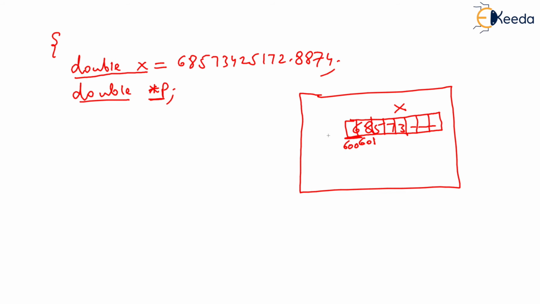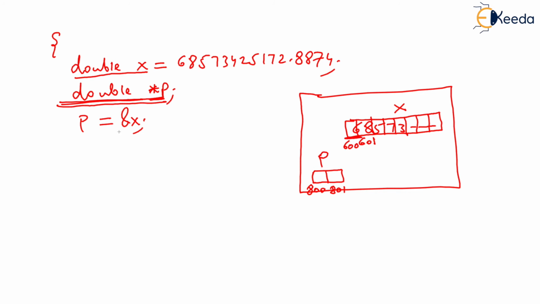I'm not writing the complete value, but you observe we have declared a pointer of double type. So p also is stored in the RAM, but how many bytes will p occupy? Note, although it is double type, please try to understand it won't be 8 bytes. p won't consume 8 bytes because p is not going to store a very large floating point number. It is going to store an address, and 2 bytes are sufficient. So p will occupy only 2 bytes. Maybe the address of p itself is 800, 801. And then suppose I write a line p is equal to address of x.